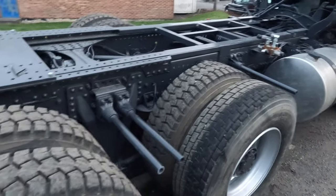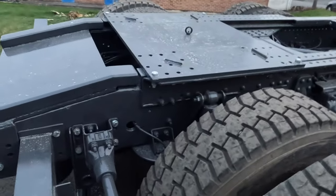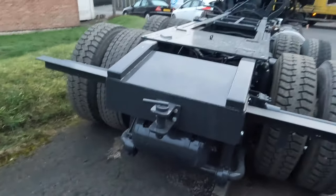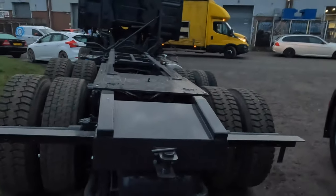Right, GoPro's at it again, saying that SIM card isn't good enough for it, but it's been in it for all this time. But now, get away from that truck! Get away from that truck.